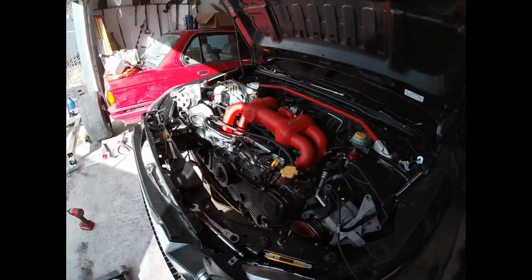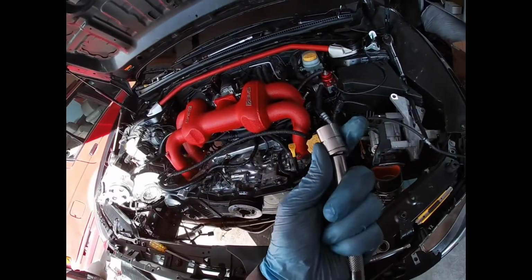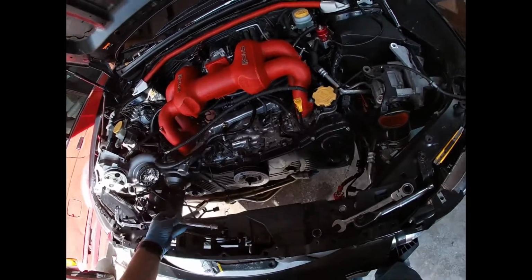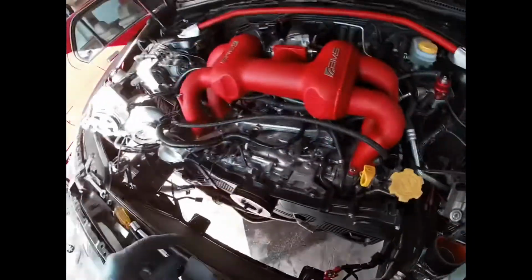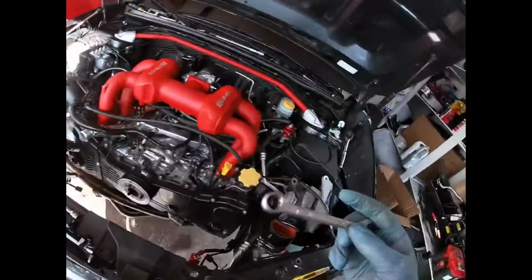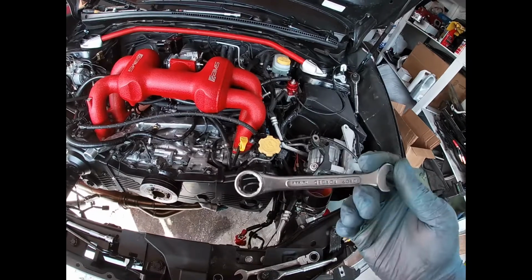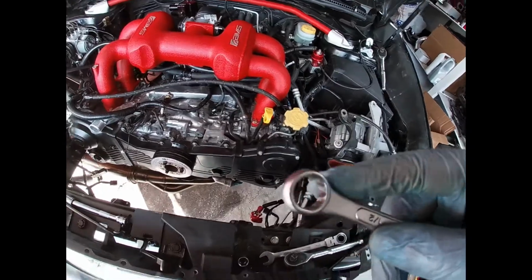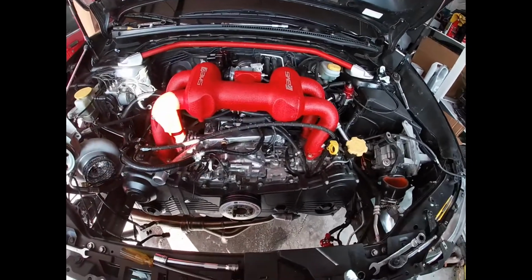All right. So as you can see, using swivel sockets is a lifesaver most of the time. If you don't have any of these, you should probably go get some. But with the manifolds tightened down, I ended up having to use a fairly small, by the way, it's a 1/2 inch for these bolts. But I had to use one of these, 12 point. Make sure that it's super thin on this side so it actually fits in those crevices. But I got my manifold on, and that's how the AMS manifolds go on.